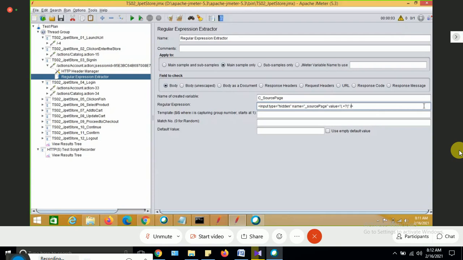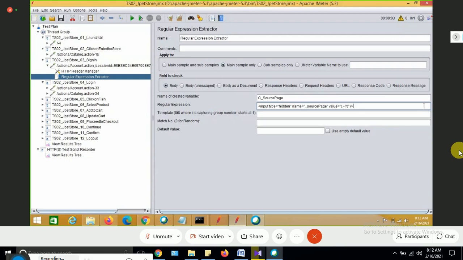This is the expression. I will tell you what the brackets represent, what dot represents, what plus and question mark represent.